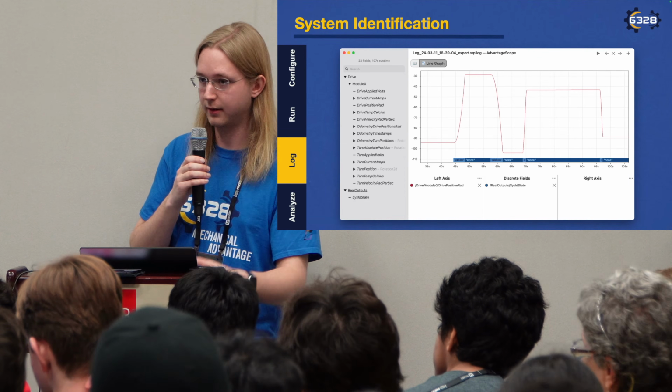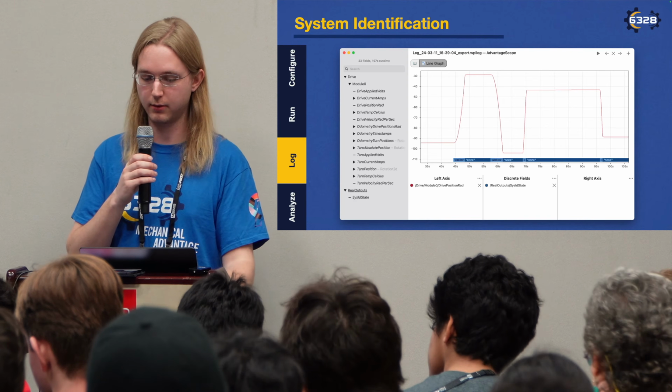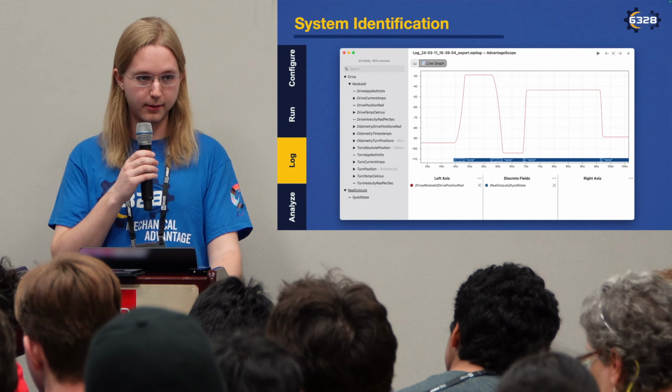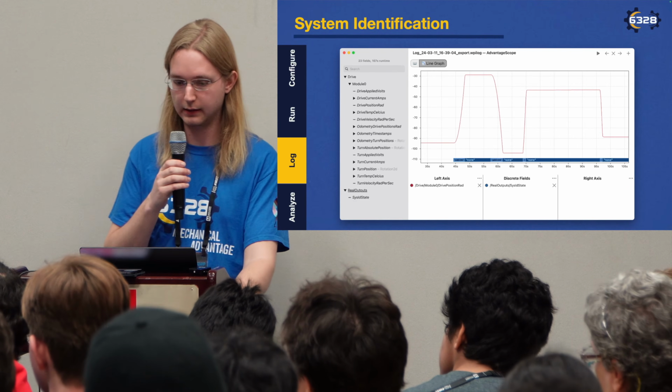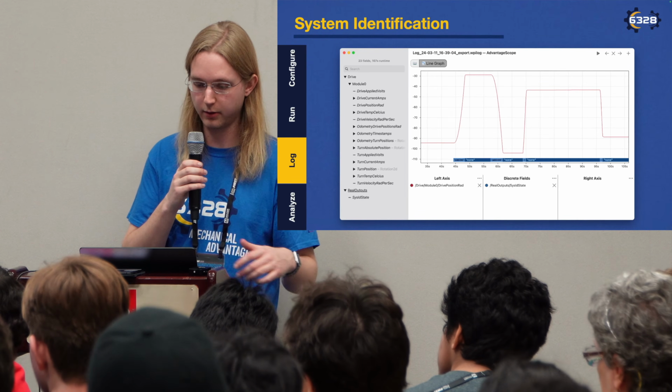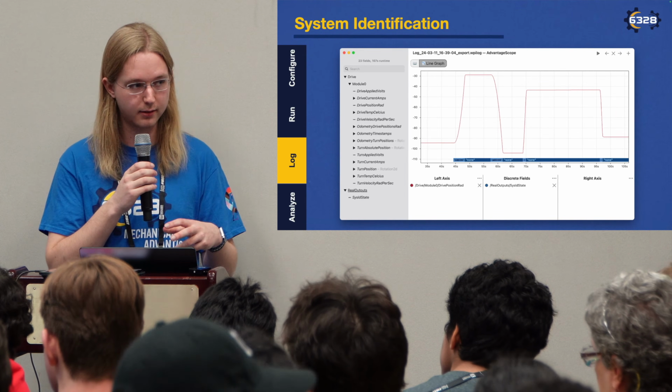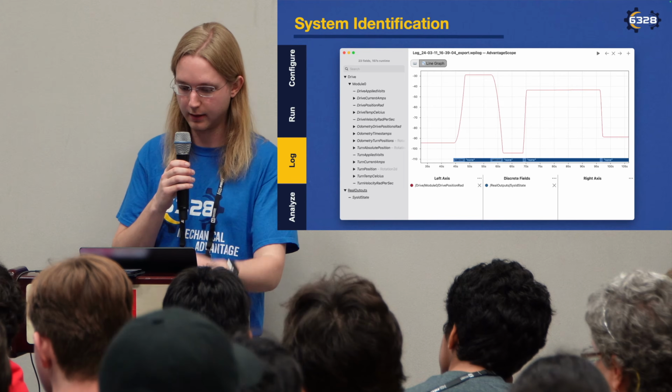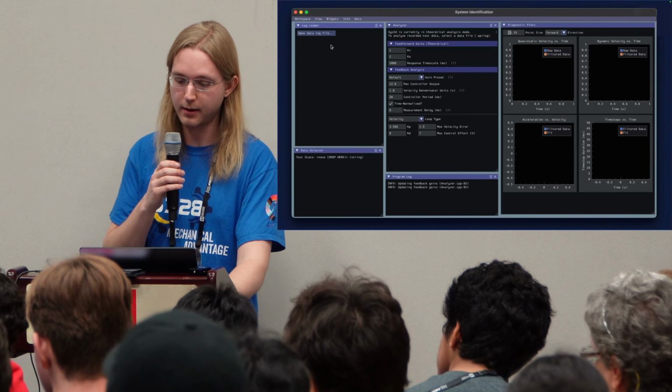Along the bottom is the test state, so which of the 4 tests we were running. And we're looking right now at the position of a swerve module during each of these 4 tests. We slowly ramp up during the quasi-static test and accelerate more quickly during the dynamic. Now, the final step is analysis.